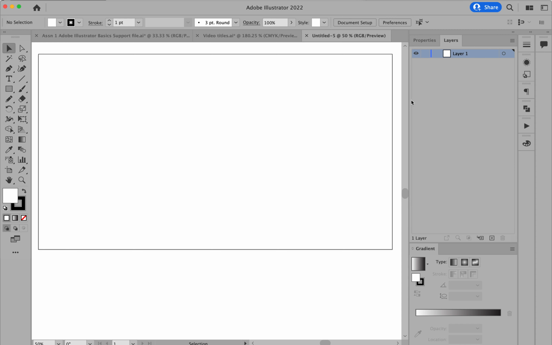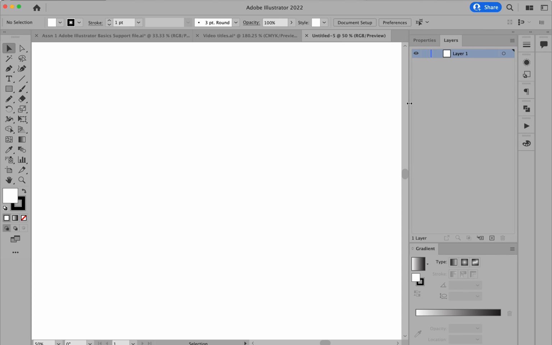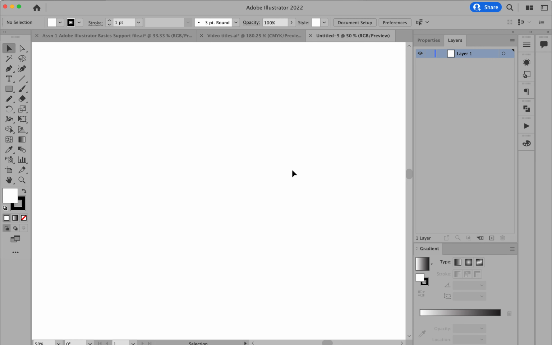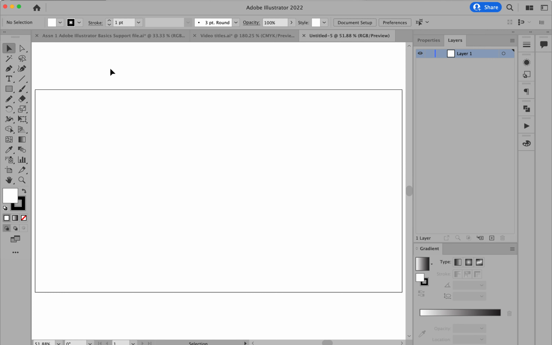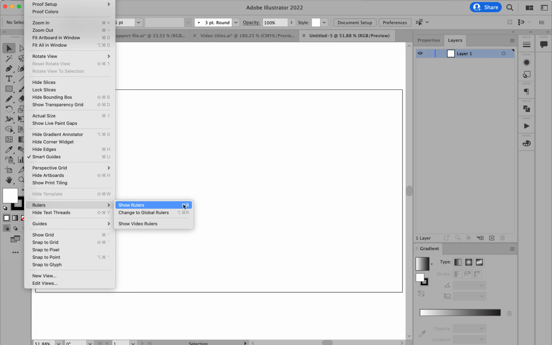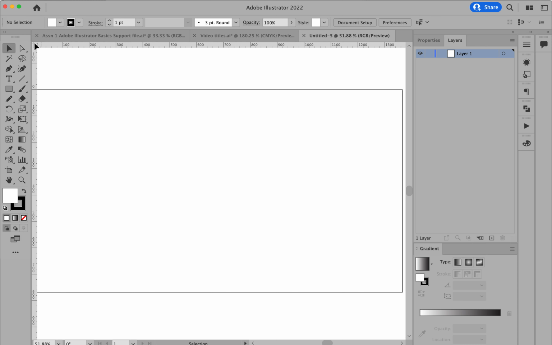Okay, so for a website, we're going to also use a grid. So let me try to make that a little smaller. And for this grid, what we're going to use are guidelines. To create guidelines, you'll need to get your rulers viewable. So go up to the top menu and choose View, and then go down to Rulers, Show. Notice that the shortcut is Control R, R for rulers. It shows these rulers here.